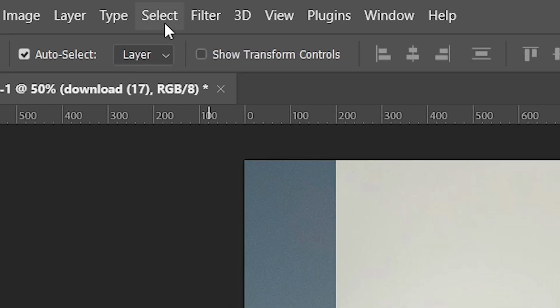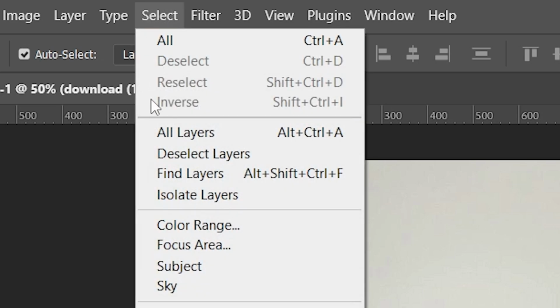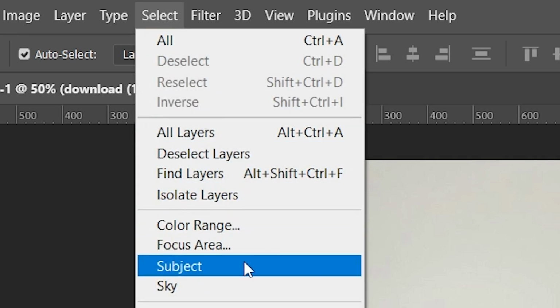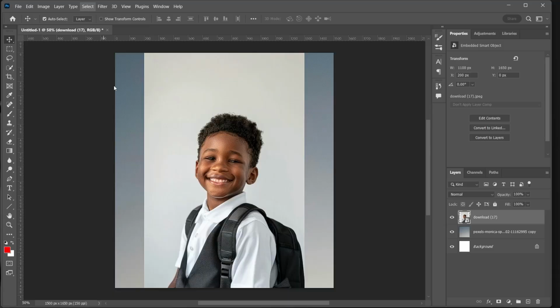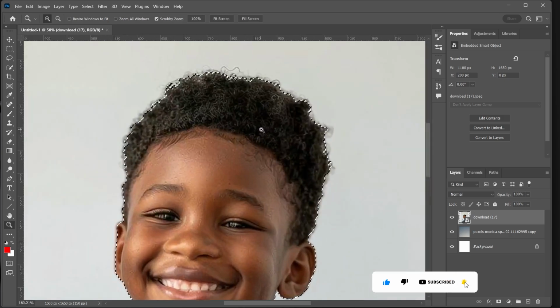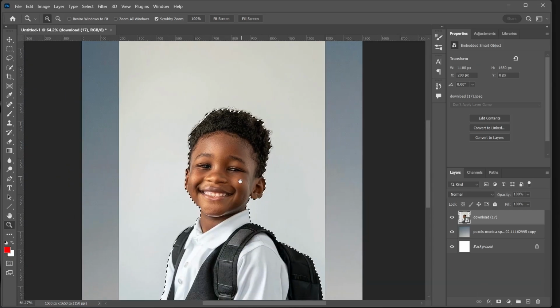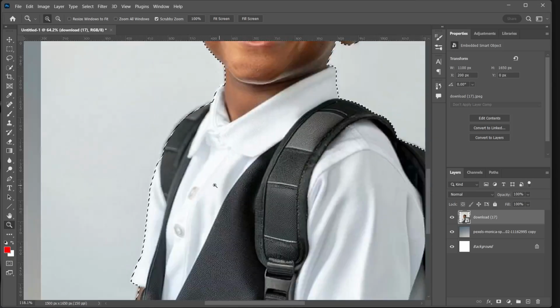We will do that by going to Select and then coming down to Subject. Alright, now that Photoshop has done its magic, it has selected the guy very nicely. You can see how it has done a great job for us.